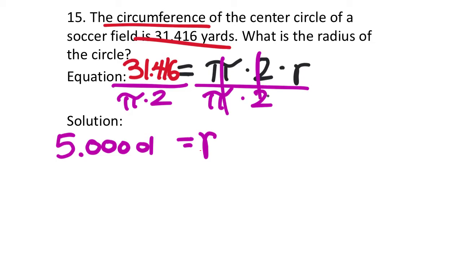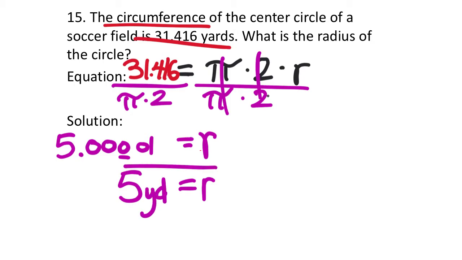I get 5.00001 and some change. I guess it didn't say, but I think on the homework, it wants it rounded to the nearest thousandth, which would be the third place value. Well, rounding that to the thousandths still makes it 5. But be careful. The answer really is not just 5 if you're doing this by hand. You'd have to label it yards. Boom. Found the radius. Hopefully you see from this example, and there will be other examples like this, we're just solving an equation. Really, we're evaluating an equation and then solving for the unknown. Sometimes it's the radius, sometimes it's the circumference.